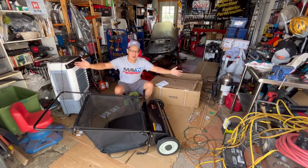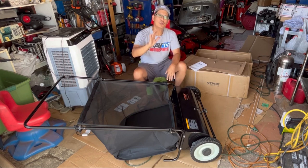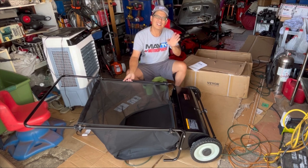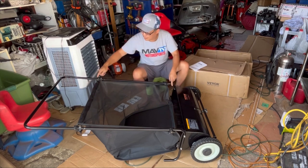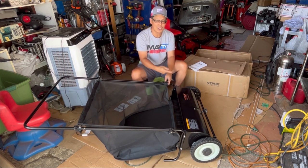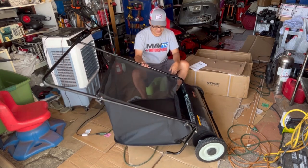There you go — didn't take very long. I did read the instructions because it wasn't obvious. I don't usually use instructions because it's obvious where things go, but this was not so obvious and I didn't want to waste time putting it wrong. So I read the instructions — not all of it, just look at the diagrams. The bagger has two rods that go through and clip onto here, with an elastic thing that clips right onto the hook. You had to make sure the hook was pointed in the right direction on the inner side, with these wingtip-type bolts and nuts.